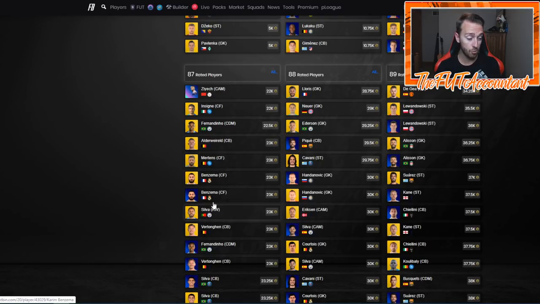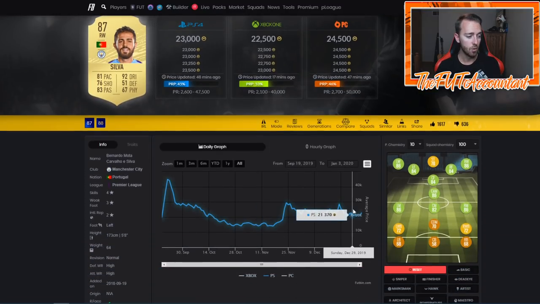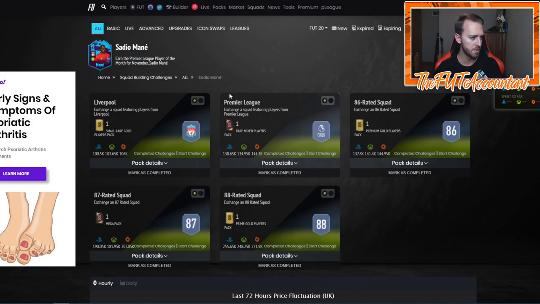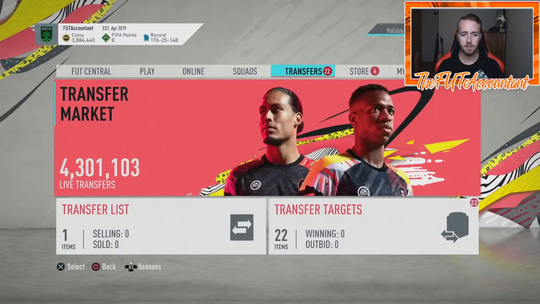Bernardo Silva could be a really, really good one, especially if any of those formations require a right mid or a right wing card. Him being in that position on the outside wing could be huge for chemistry purposes, depending on how much chemistry they require for those SBCs that are inside of the Player of the Month SBC. So actually, let's take a look and see this Sadio Mane Player of the Month SBC. How much chem are they requiring for a lot of these SBCs? It might actually just be easier to look in the game.